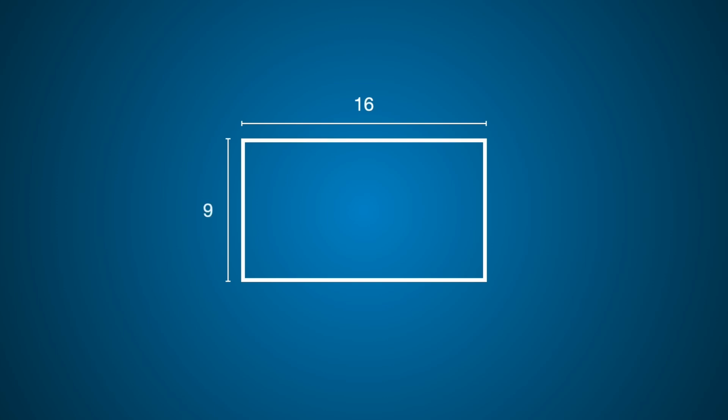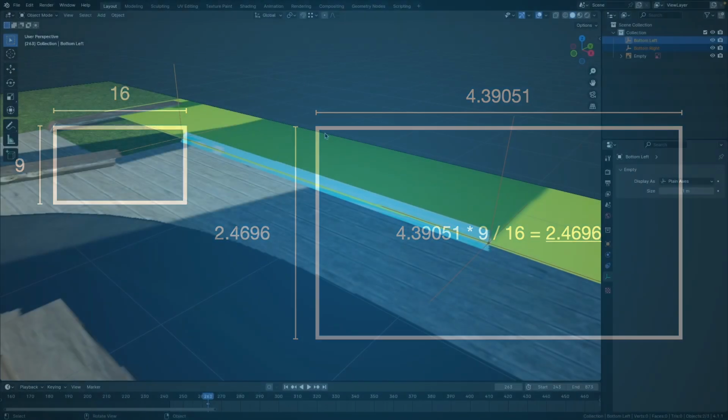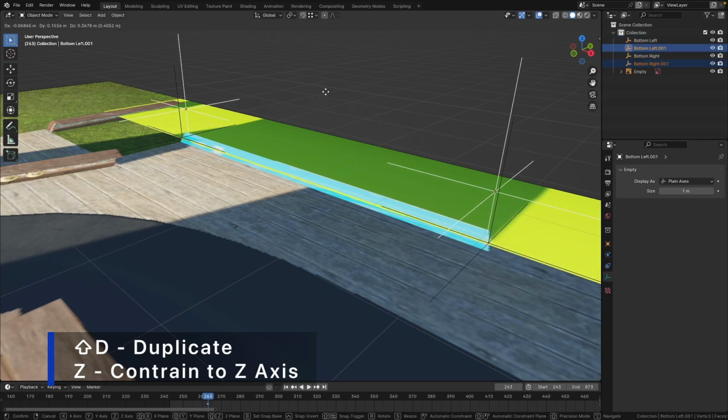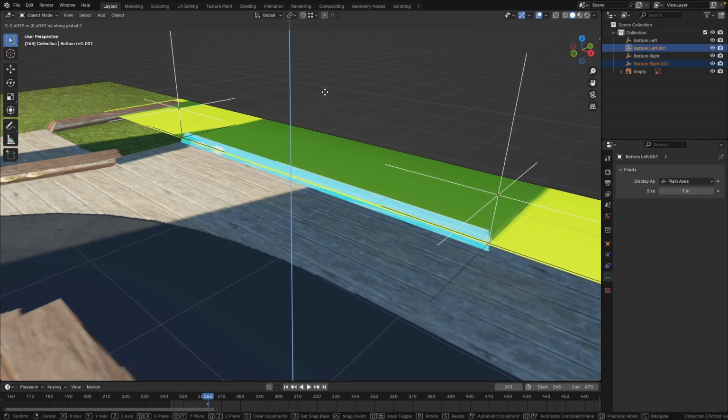Using the 16:9 aspect ratio, we can mathematically solve for where the top left and top right corners are. My math says that they should be at 2.4696, so I'll select both the left and right empties, duplicate them with Shift-D, then hit Z to restrict movement along the Z axis, and move them up by 2.4696 meters.